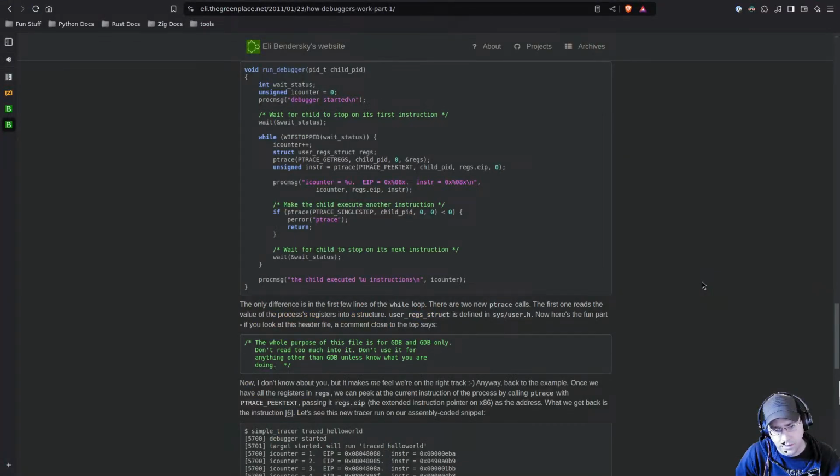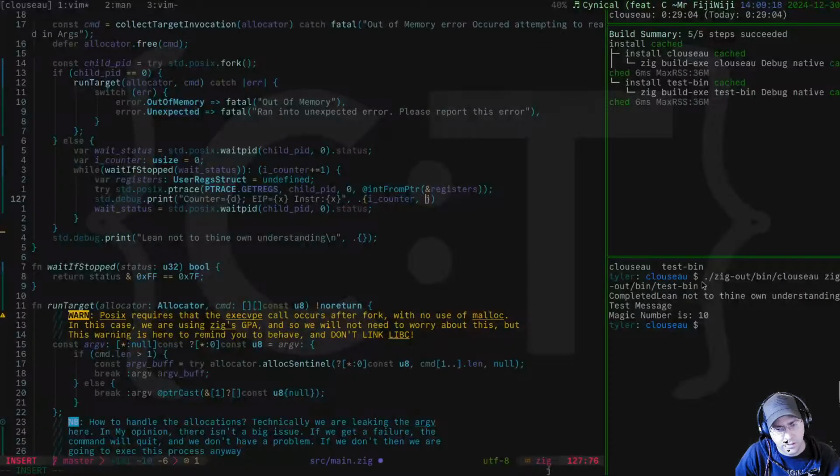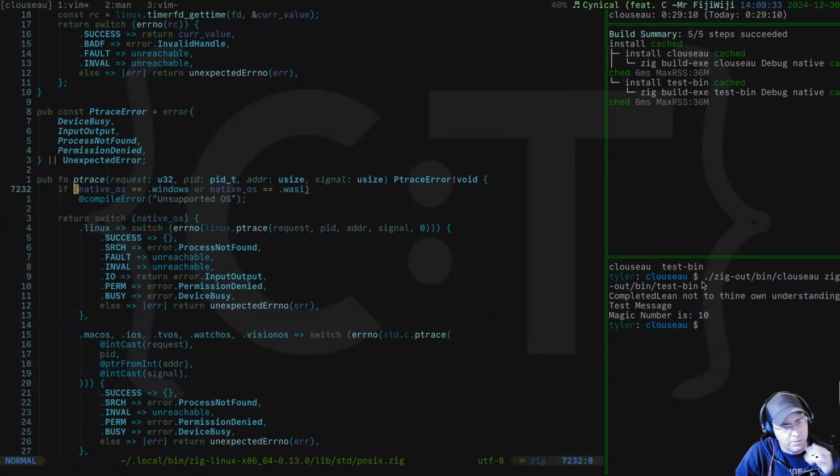What is he using? Regs and EIP and instruction. Interesting, because ptrace returns void. Hmm.